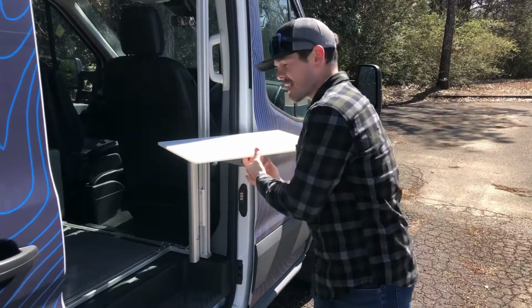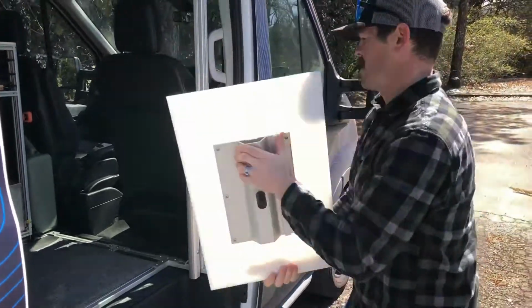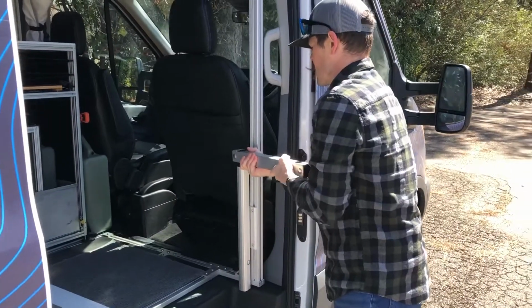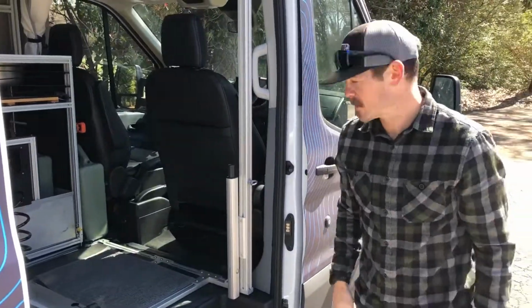In order to put it back, same thing. If this is tightened down, we just loosen it up, shimmy it up and out of place, and then the arm comes out. Boom. And you freed up your space here.